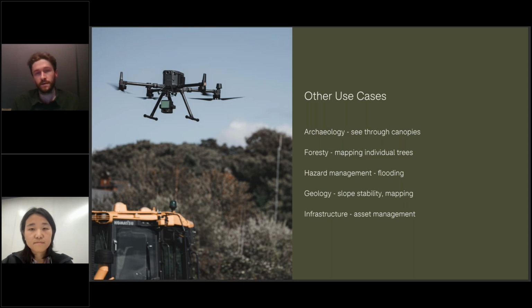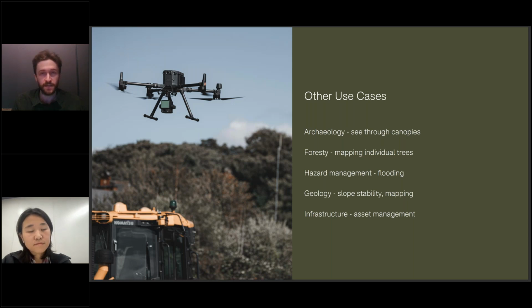We've seen cases used in geology where people are interested in accurate models of slopes, mapping the volumes of material and using that point cloud data to assess things like landslides.